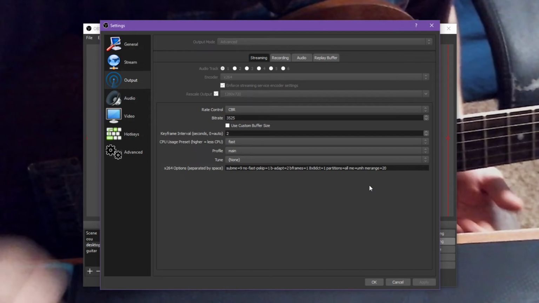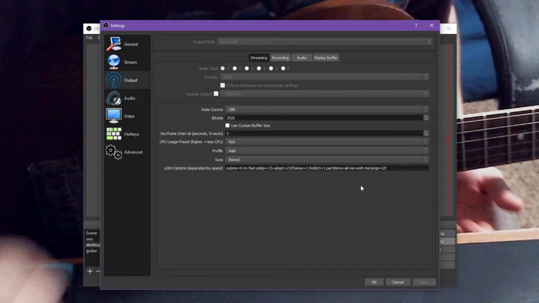So if your whole image moves, this is a different way to scan the image. It's really complicated, but by default, this will be set to hex. If you put this as UMH, this will add a tremendous amount of CPU usage.